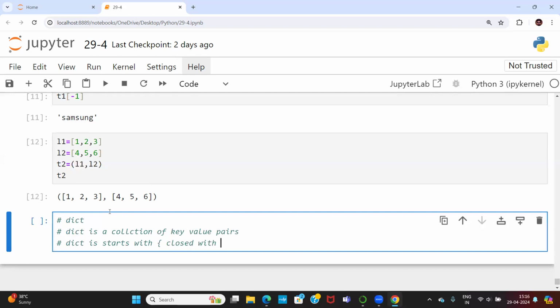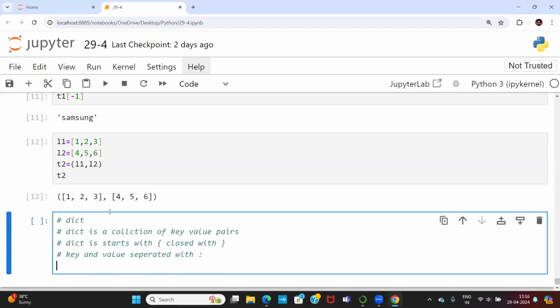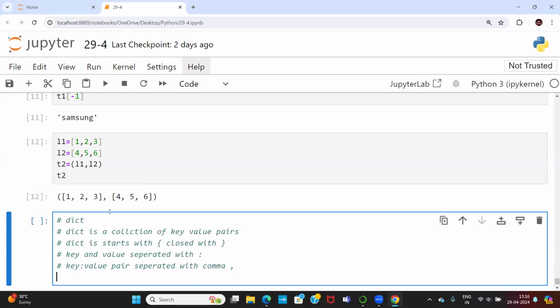And one more thing, key and value are separated with a colon, and key value pairs are separated with a comma.